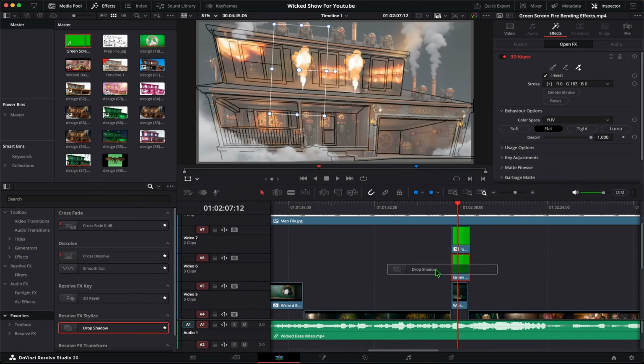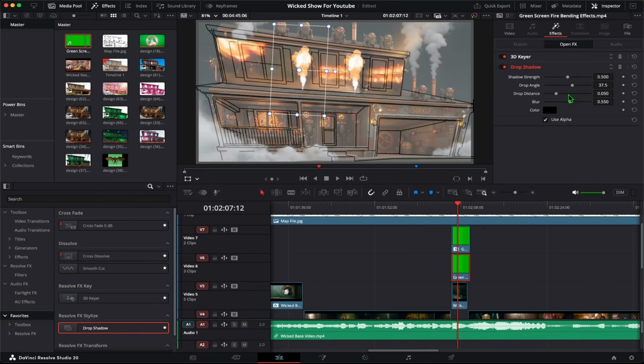I'm going to do a similar effect. Again, you don't need to do this effect for fire, but I want to show you conceptually so that in case you put some sort of character or a freaking dragon, you can put a pretty cool shadow as well. There we go. I think it adds pretty significant depth to the scene.